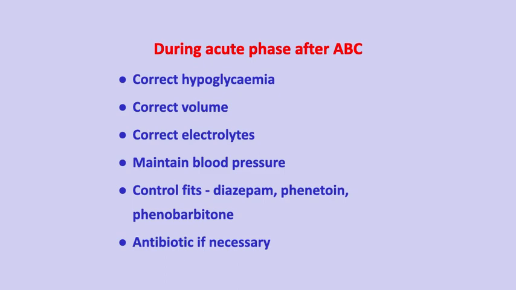We have to correct the volume if the patient is hypovolemic, correct electrolytes, maintain the blood pressure, should not go up or down, control seizures if there are. Now the favorite drug nowadays is levetiracetam, but others also can be as effective. Antibiotics should be given after taking cultures whenever there is a strong suspicion of an infection.